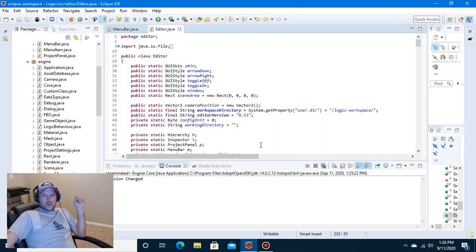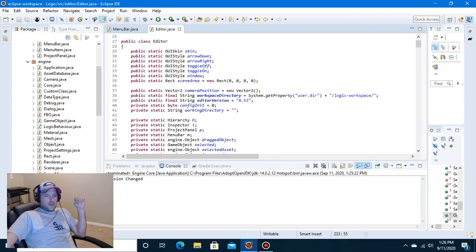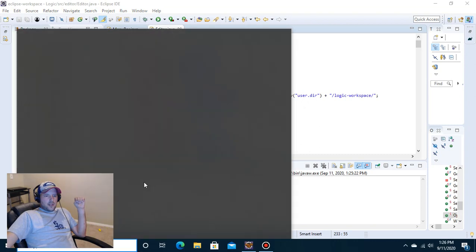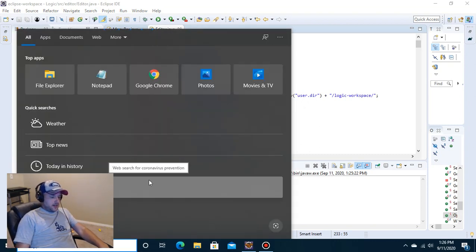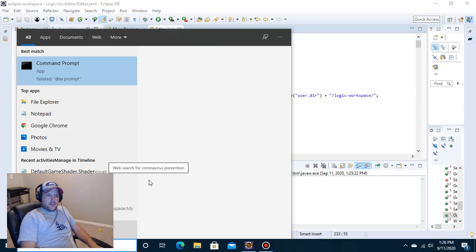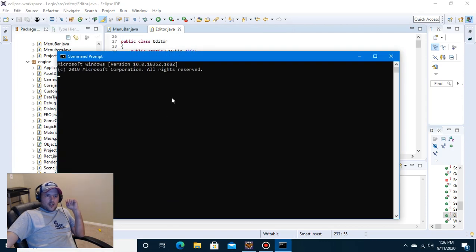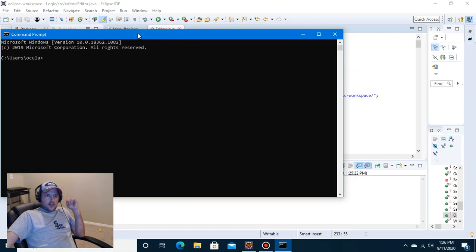And for you, you would just go to wherever you saved that and double click it, and then bam, you're good to go. But for me, just so that we can see the outputs, I will go ahead and run it in command prompt.